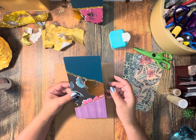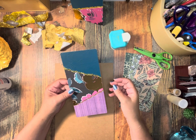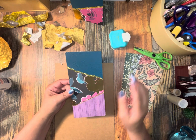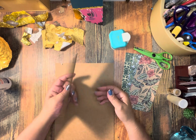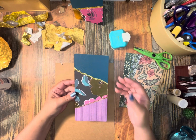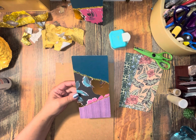I can't remember what it's called, and I probably should have looked it up before I started yakking at you, but there is this Japanese, I believe, thing where when pottery breaks, they don't throw it away, they fix it and fill the cracks with gold to keep it beautiful and make it functional again. And so I've been playing with that idea in my mind, and the whack and stack came to the forefront of my brain as something that we could do, that sort of a concept.